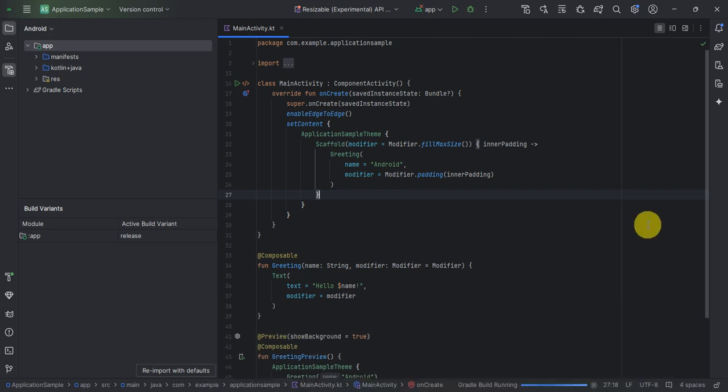So this might take some time. You'll just have to wait for that one to be done, and you should be able to see your created signed AAB file in Android Studio.